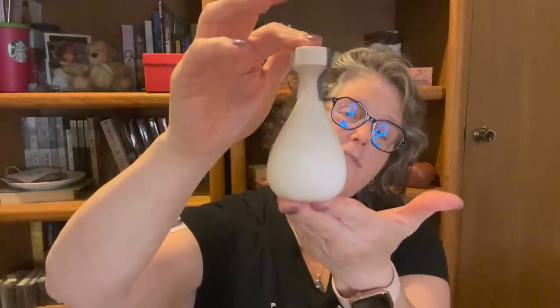What is that? I don't know if I can scent it and then stick it. We're going to try. I just want to smell it. Okay. Oh, that is lovely. It just smells like moisturizer. It smells like a natural moisturizer. It's very thin natural moisturizer. I don't know if I like that. I love the bottle. So it comes out, it's very thin. And it just smells like lotion. It doesn't have like a botanical scent to it or anything like that.